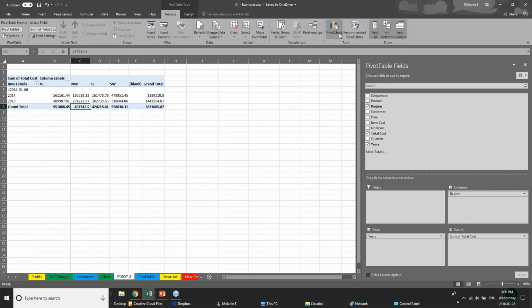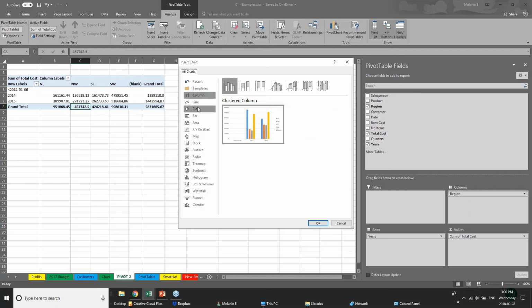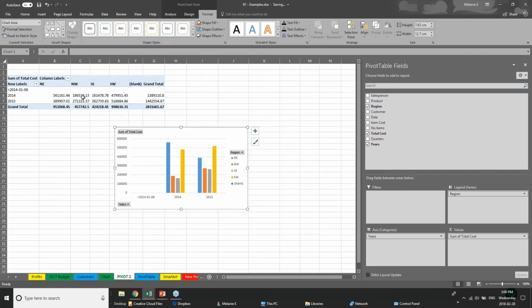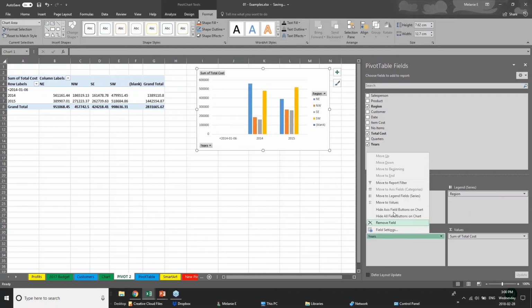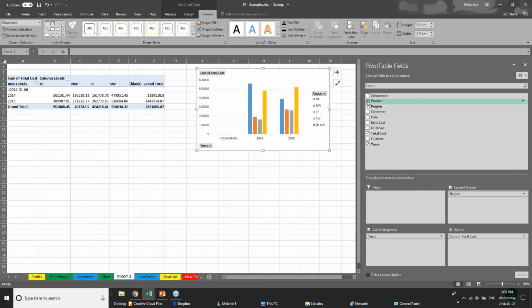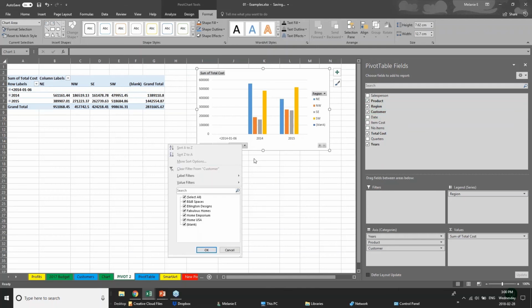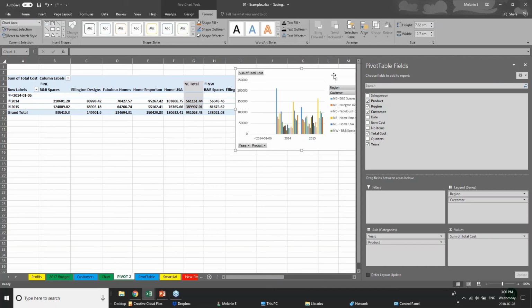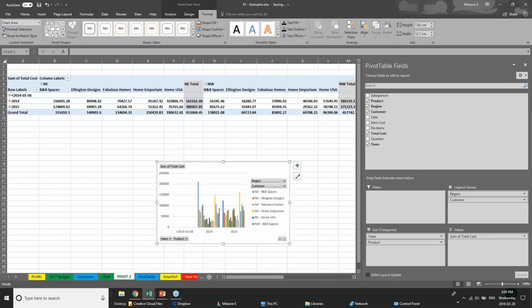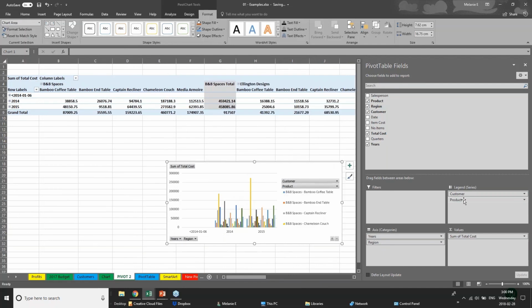And I also want to quickly mention, though, pivot charts. So pivot charts are important because they are connected to the actual pivot table. So if I was to, so you see here, here's my table, here's my chart. If I change the data around and I add product or customer, you'll see that it's going to start adding that data to my particular table. See, it adds it here to my chart as well. As I play around with the data, it is connected to the chart.